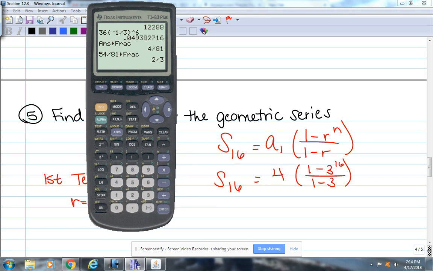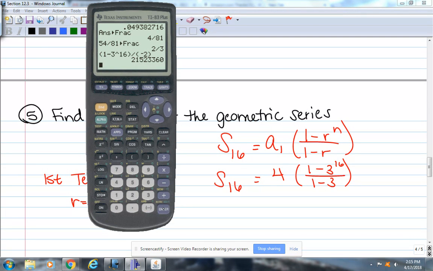I'm going to see if it'll let me type it straight in and get it correct. Parentheses, 1 minus 3 raised to the 16, close parentheses, divided by parentheses. Can't we do 1 minus 3 in our heads? No, we don't plug it in too. What's 1 minus 3? So divided by -2. Now that's little -2, not minus sign -2.